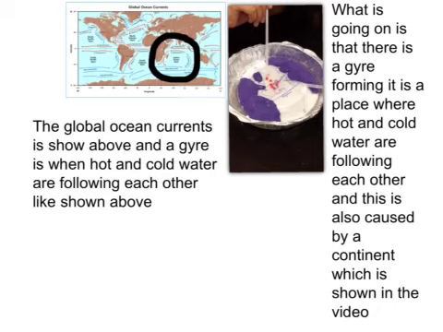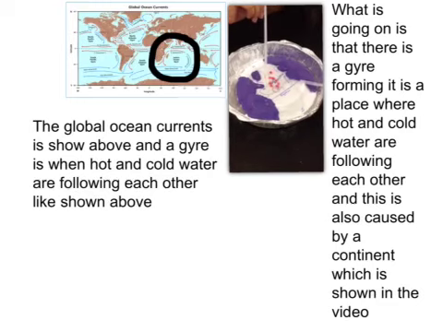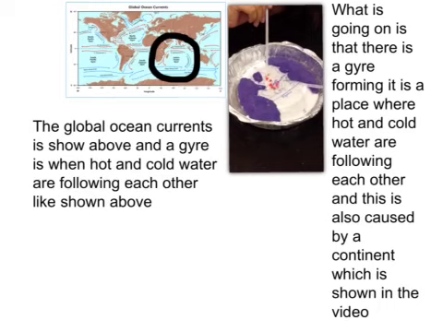Now the straws we are holding represent wind, which moves the water, and that is showing how a gyre is formed. One more time, the red circles are moving in a circle, which is just like a gyre, shown over here, how warm water is going right and left, or cold water is going left, following each other in a circle.